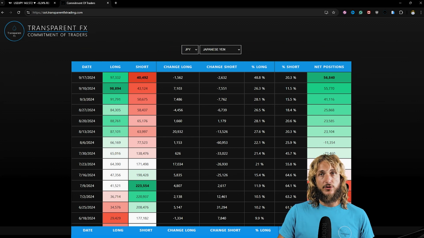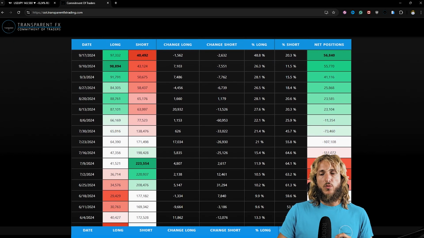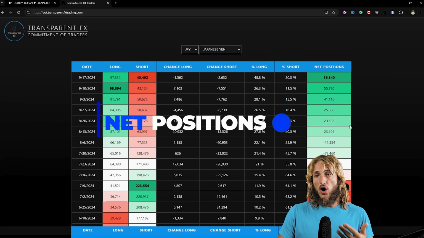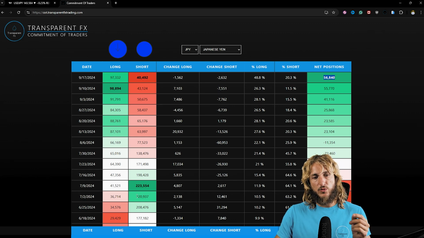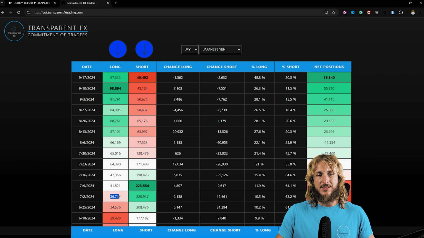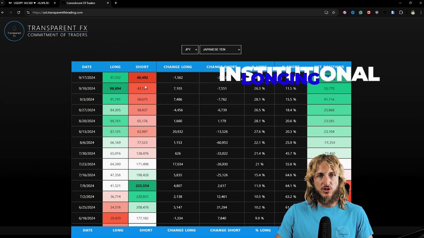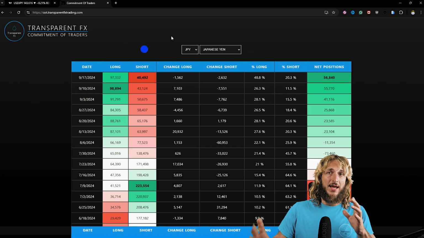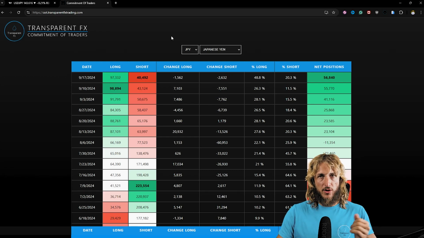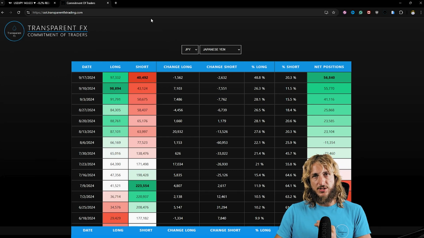So what the big players in the market are doing precisely on the JPY. Now, if we look at the data here for the JPY, we can see how with the last reports, we went from having minus 184.3K net positions all the way up to now having a positive plus 56.8K net positioning. Now, this shows how institutions have moved from the bearish side, having more shorts than longs with 220K shorts compared to only 36K longs, all the way up to now having a positive net positioning of plus 56.8K net positions with more longs than shorts, 97K longs compared to only 40K shorts. So that has made the JPY quite strong. And a strong JPY makes USDJPY weaker.